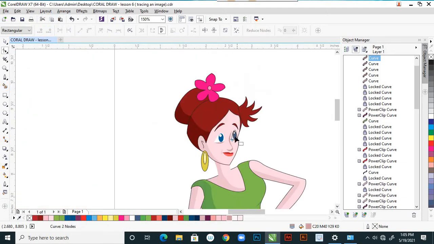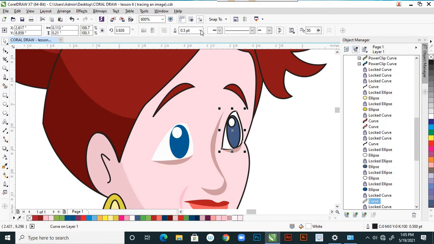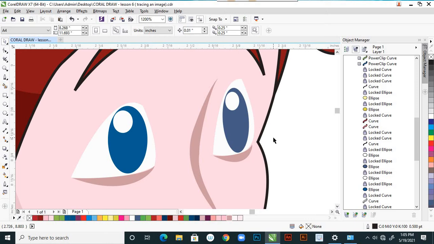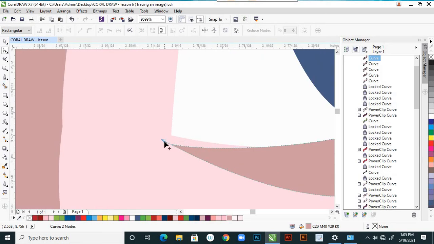And now remove these outlines. For the eyes I am removing outlines. Click here and set none. So again none. Perfect. So here you just move this point up to here.